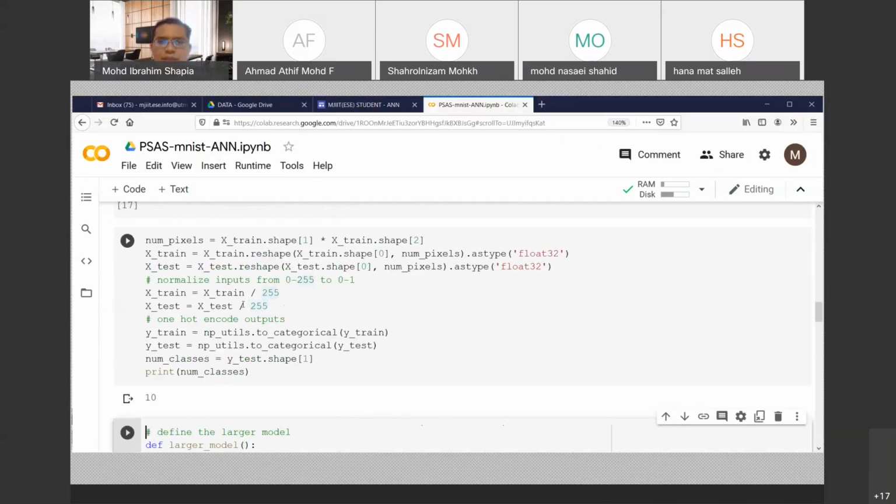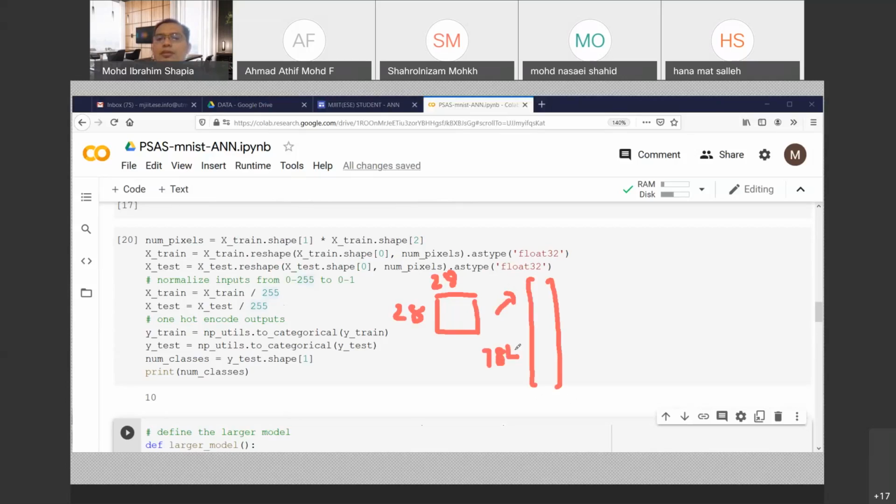So what we trying to do here, saya dah mention tadi, cuma saya remind balik. So sebenarnya gambar ni size dia 28 kali 28. So do you get an idea? I have a 28 times 28. Okay, so this 28 times 28, what we trying to do now, kita nak convert dia kepada vector. Okay, column vector. Size of 784 times 1. So, okay, ulang balik. Okay, saya refresh balik.